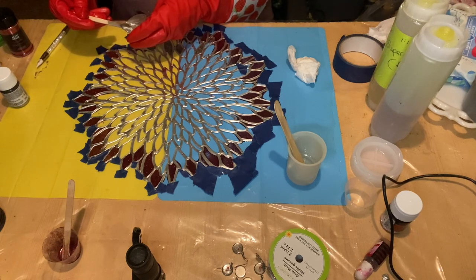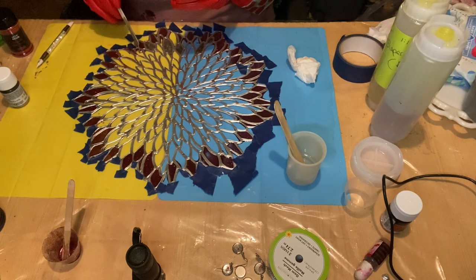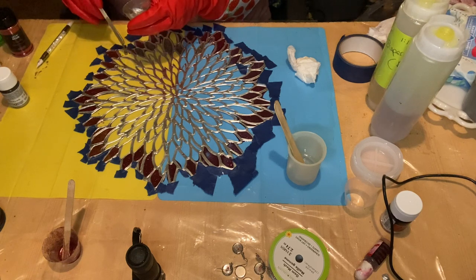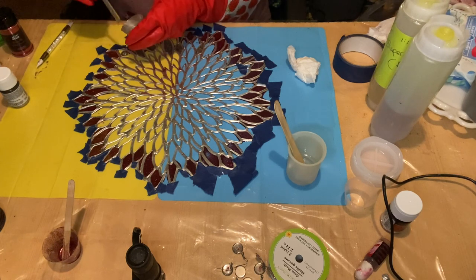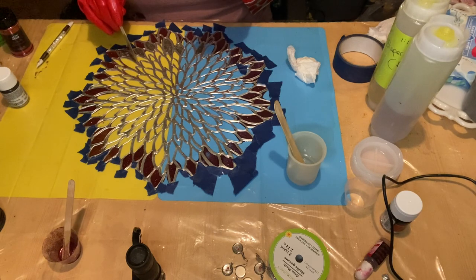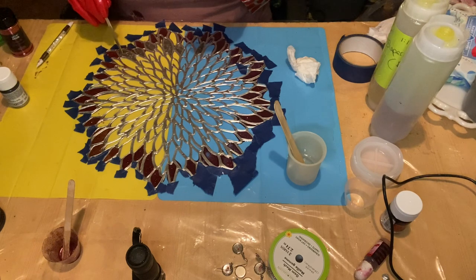Oh, I like this liquid silver. Oh, that's pretty. I was going to do a blue. I thought blue would be pretty too, but I was like, hey, I haven't used my liquid silver I got. So, let's just try that. How that works. Okay.